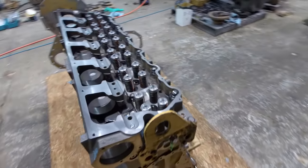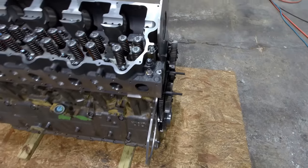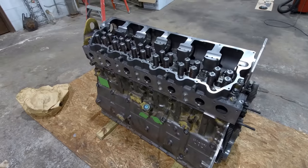But I think I'm gonna stick the injectors in the holes now. Got them cleaned up and ready to go. And I've got to run and grab some parts, and when I get back, I should be able to put the front cover on. And then the flywheel housing, and keep going from there.